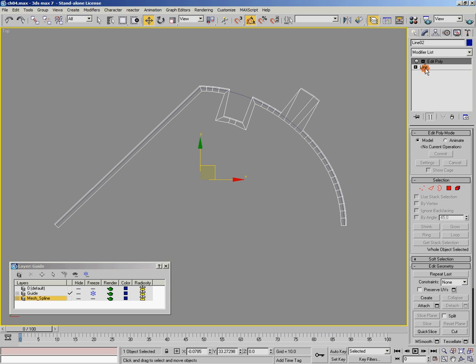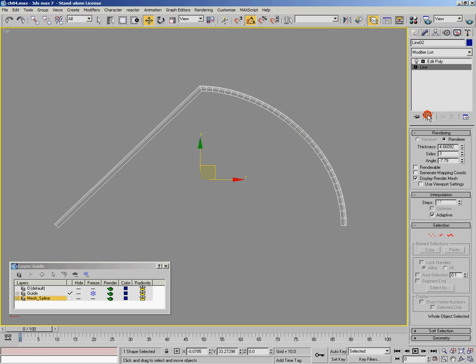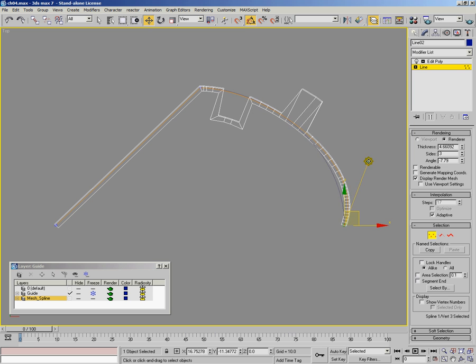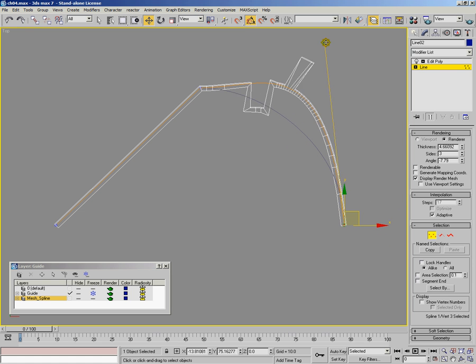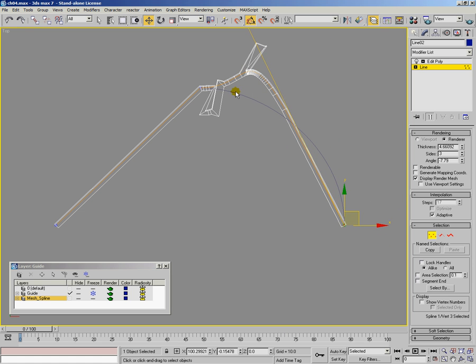Now if I go down here and I show the end result, you can see that we can dynamically see what's happening here. If I go into this curve and I start changing these values, you can see that as I change the segmentation, the numbers of these vertices is changing, and therefore you're getting some strange looking results here. So let me just do that a bit more. You can see that they're kind of shifting around the mesh, and you're getting some really strange deformation there.